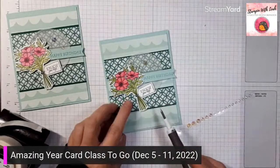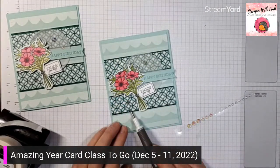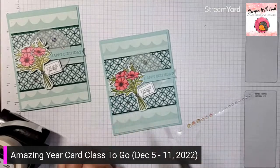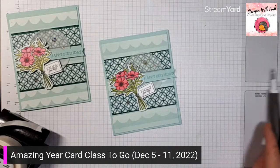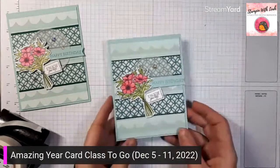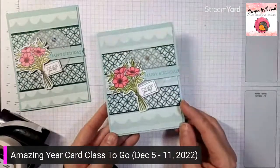Now, I don't like to put these on the white dots. I don't know why. I like them where the circles all come together. So we've got that embellished. And that is our finished card. So it's kind of a cool thing.